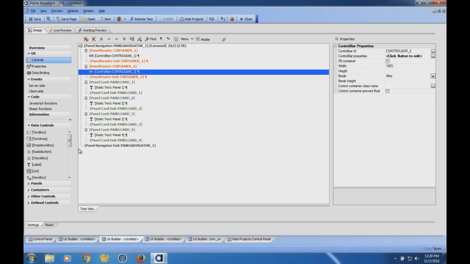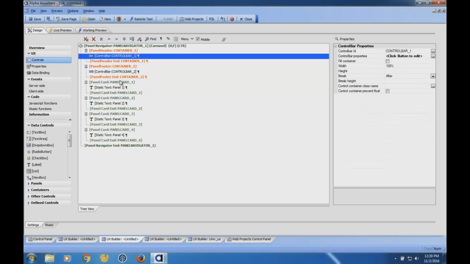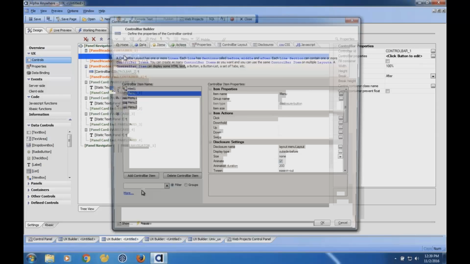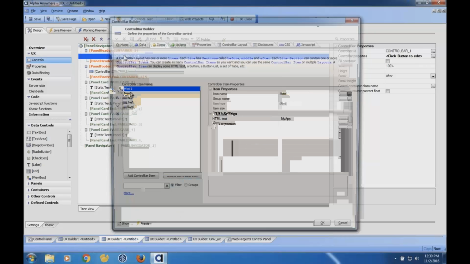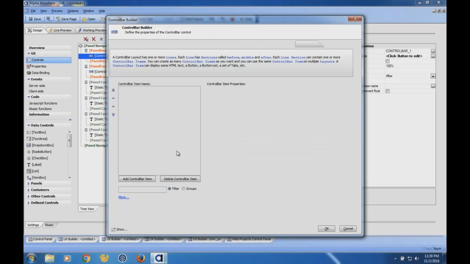So another really powerful thing about control bars is that now instead of having like 5 or 6 different things up here and separate panels, I now have a much cleaner design environment using the control bar concept. And again, I'm not going to go into it deep, but if I open this up, it basically brings up my control builder where I have some HTML, I have my menus and my menu items, and I'm doing all of this now through a Genie interface.